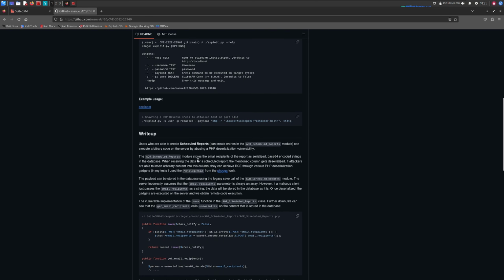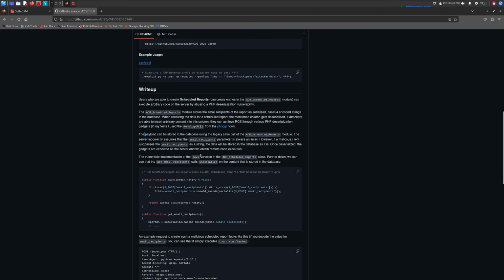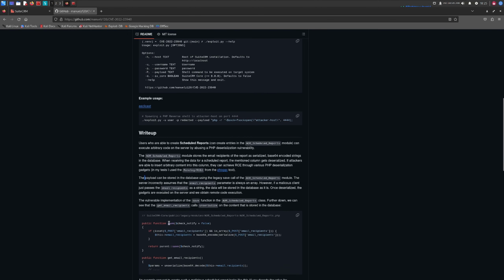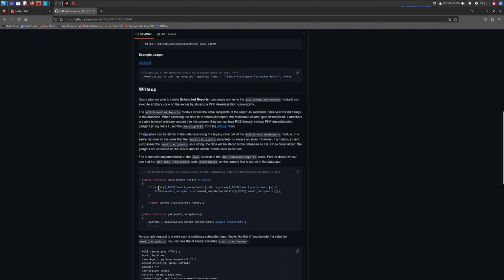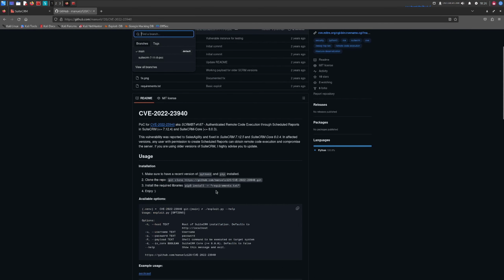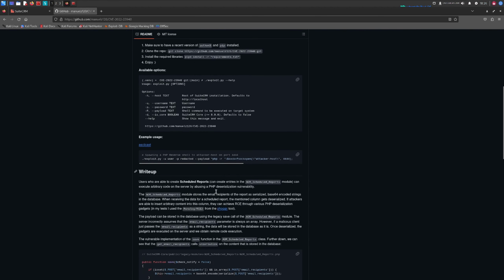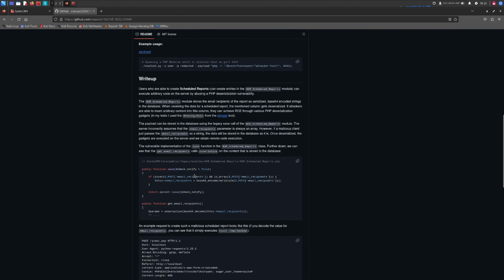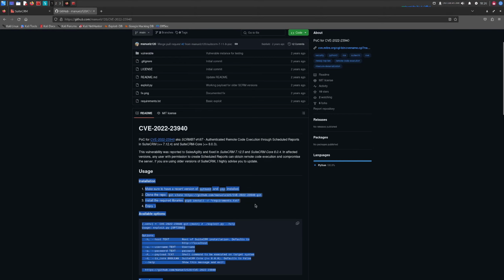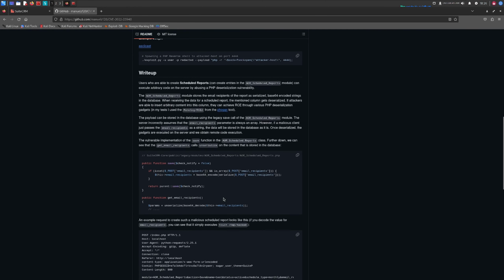So before we actually just go ahead and run this, what I want to explain is a little bit about how this actually works. For example, this right here: we're doing a POST request, grabbing user input into the email recipients input field.